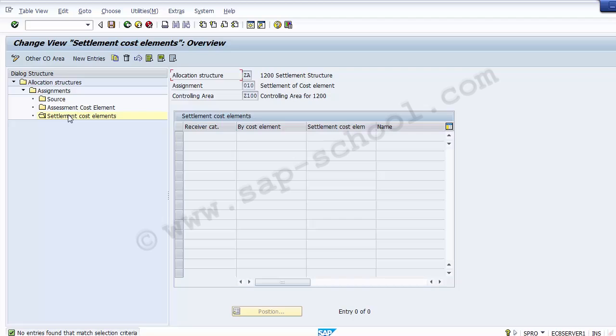There are two types of settlement, one is internal settlement and another is external settlement. Internal settlement refers to the type of settlement in which postings are internal to the controlling module. An example is any order settlement in which the receiver is another CO object like a cost center or cost object, or maybe a COPA segment, or maybe an activity type, because the postings never cross into the FI module or any other module.